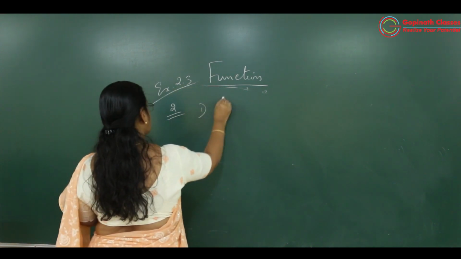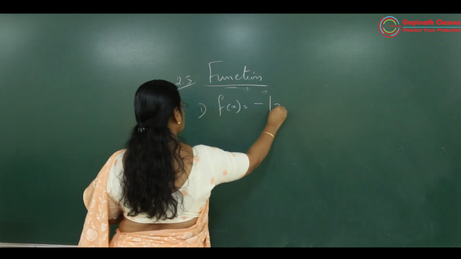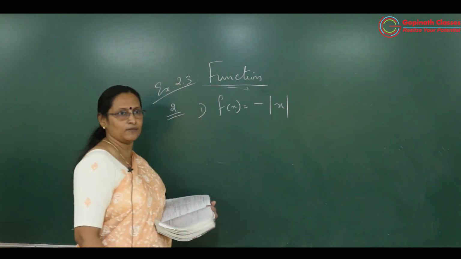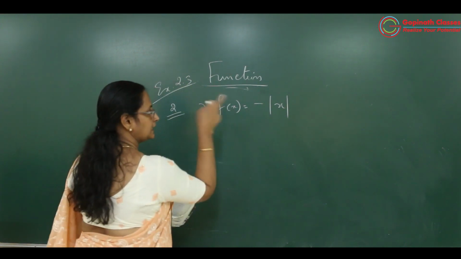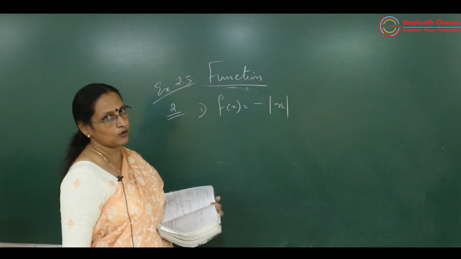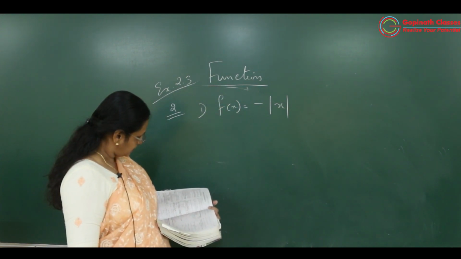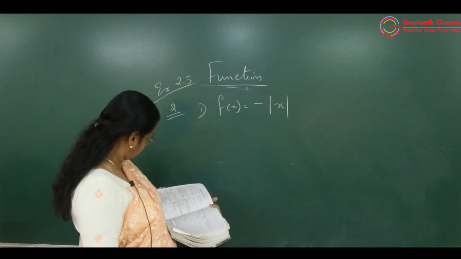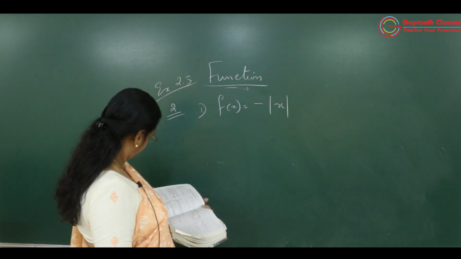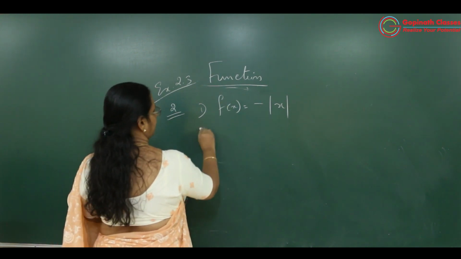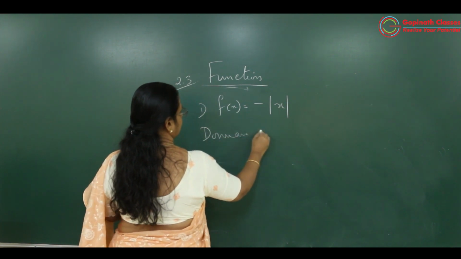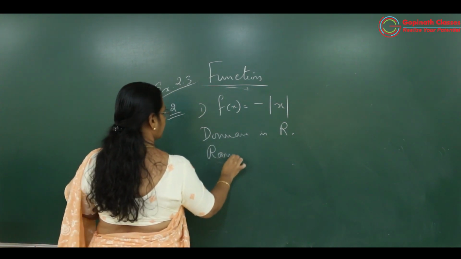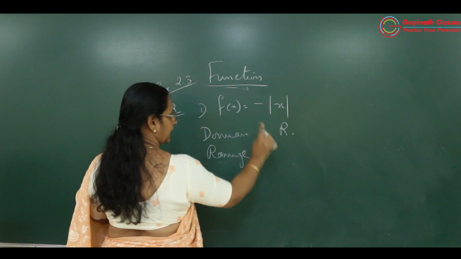Second question आप देखो, the first function is f(x) is equal to minus modulus of x. Modulus of x, you know, modulus will be always without sign, but उसके साथ एक negative add करेगा तो you will always get negative. So you have to find out the domain and range of the following. ये तो function है, but what will be the domain and range? तो domain will be any real number we can give. So domain will be R, real number R, and range will be, if I give any number, I'll get a negative number only.